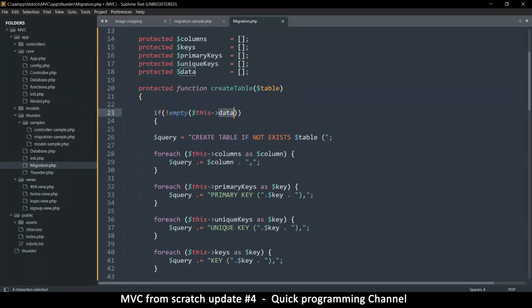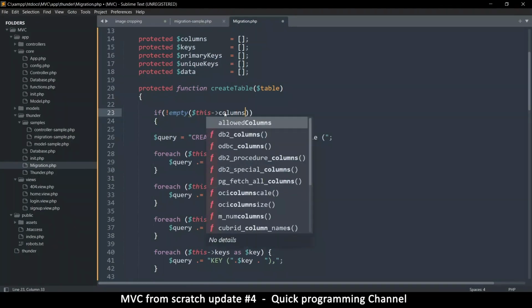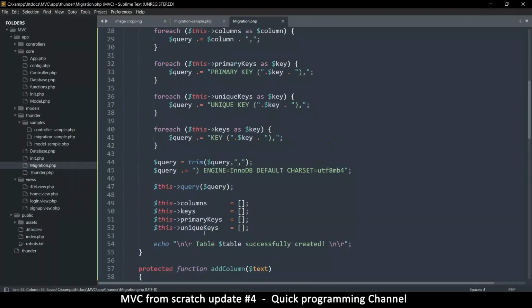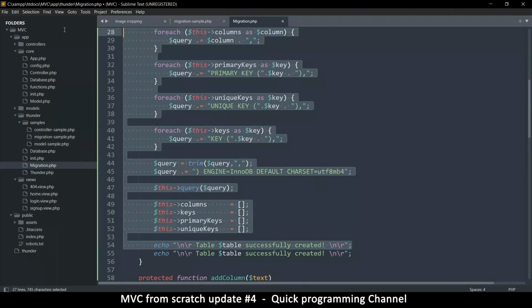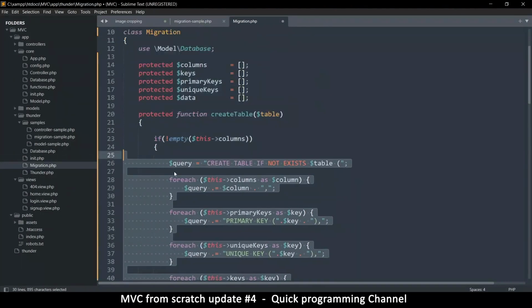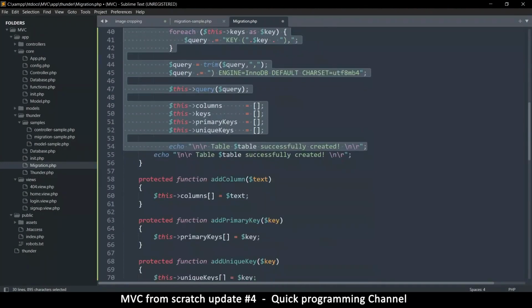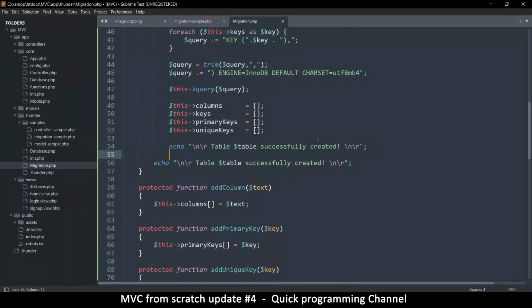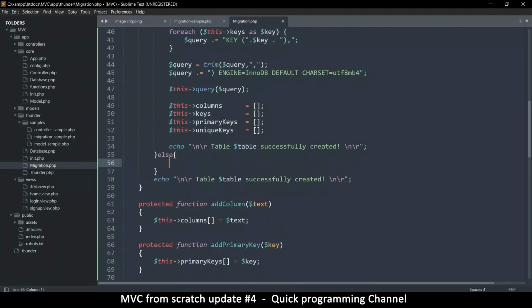So this columns like so, and duplicate, and then let's move all of these in there, and an else statement. Then we can move this one up and tab. Table could not be created.